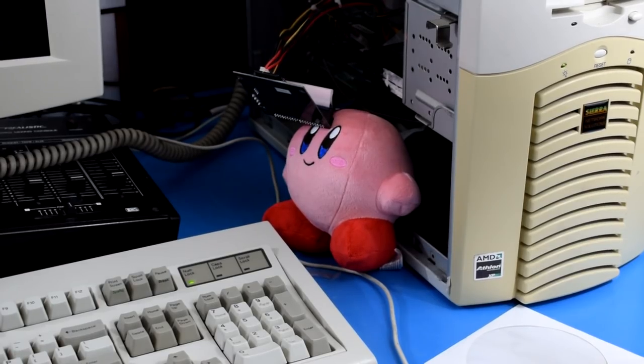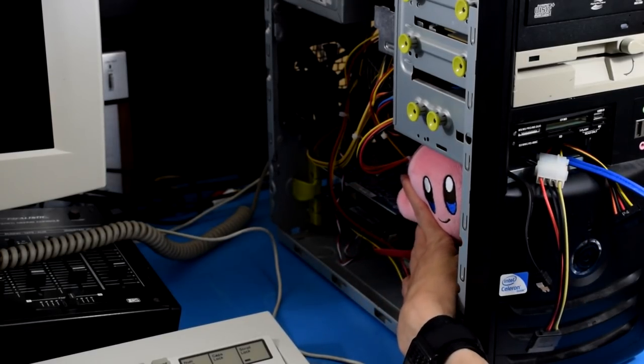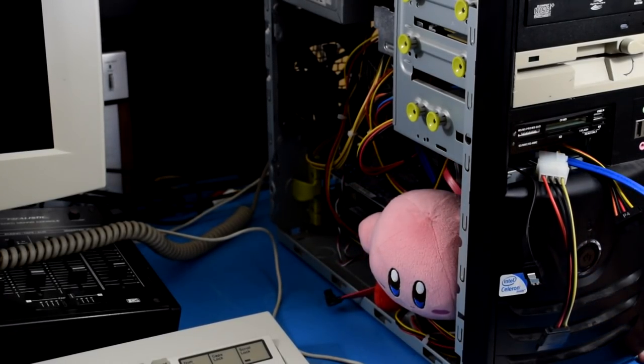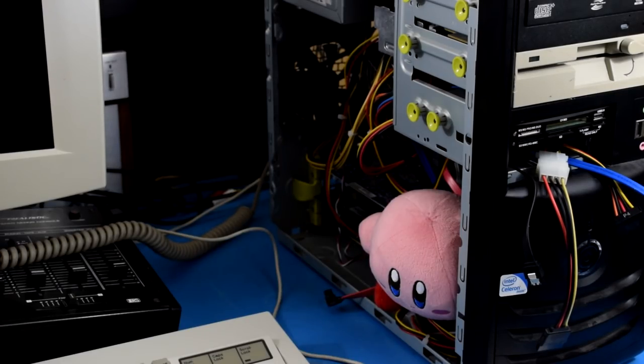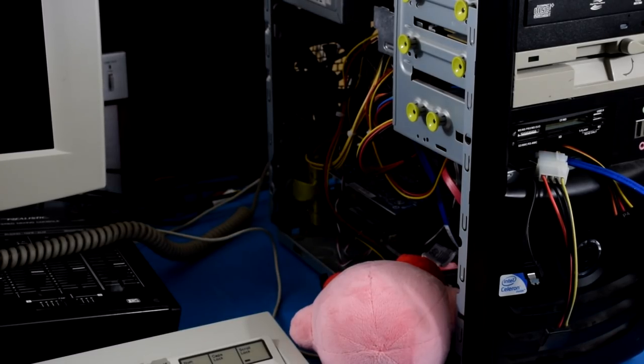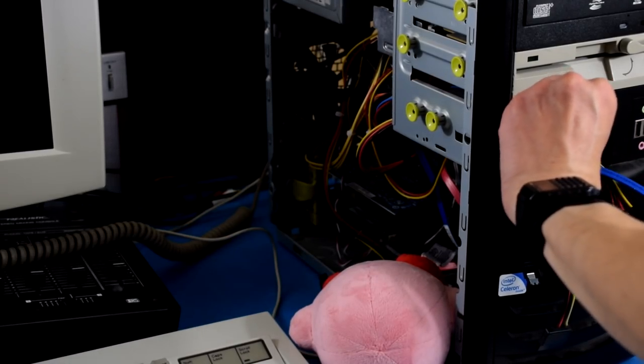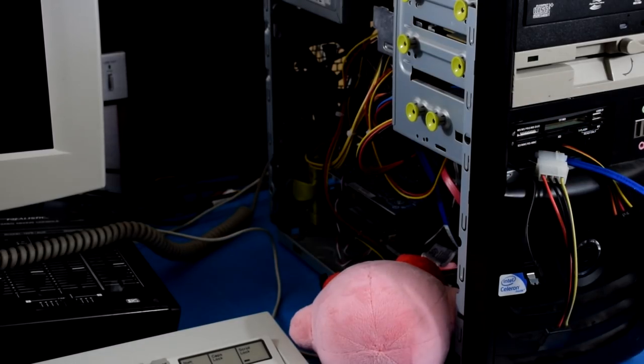Work, yes. If Kirby doesn't help us, I'm going to be mad. If this doesn't work, I swear to God. I got to get this working somehow. What did I do with the adapter? Oh, there it is. Oh, guess what? You don't have IDE on there? Maybe. Where's that SATA to IDE adapter? Oh my god, the levels have complicated. You'd almost be better off just putting the SD card in a USB adapter and booting off that. Know what? Why don't I just do this? Put it right. That's what it is. Oh man, yeah. Just do that.